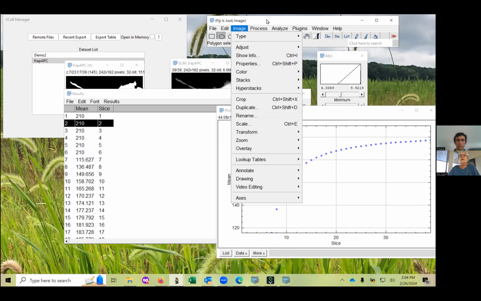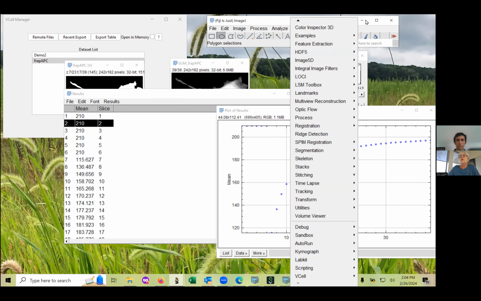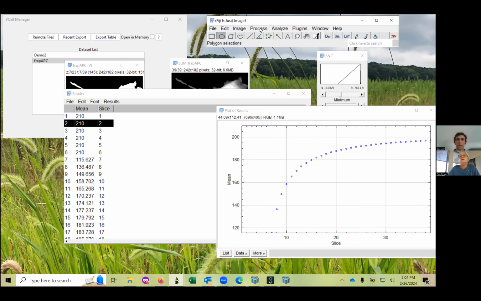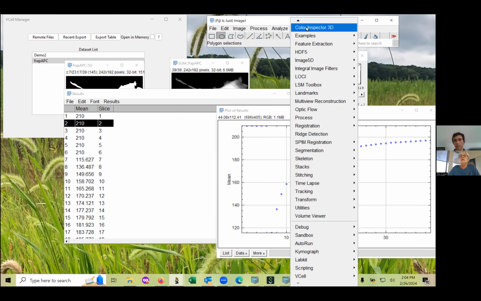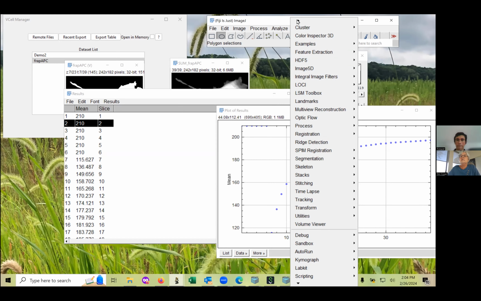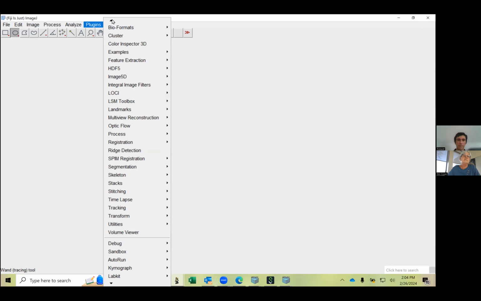And the other thing that's really handy that I should point out is that ImageJ also has an enormous amount of scripting options, which I can't quite remember where they are. Where are they, Ezekiel? How do I get to the scripting? Go to usually plugins. Scroll up. Oh, I do that all the time, sorry.